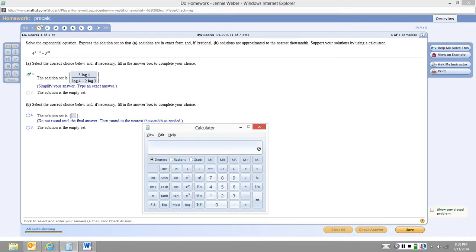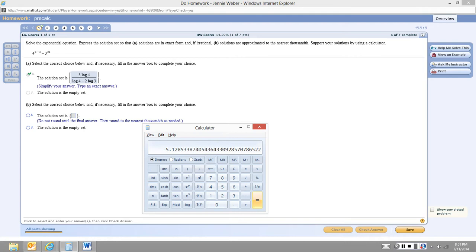So what I do is I use lots of parentheses, and I'm going to do 3 log 4. On this calculator, it's the log of 4 times 3. So this is the top right now, and then I want to divide parentheses. Okay, so this is where it gets confusing. 4 log, okay, I got that one, minus, I'm going to do another set of parentheses, because I want to do 3 log times 2.